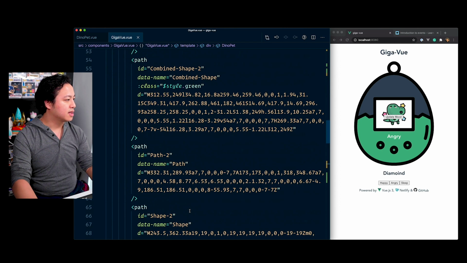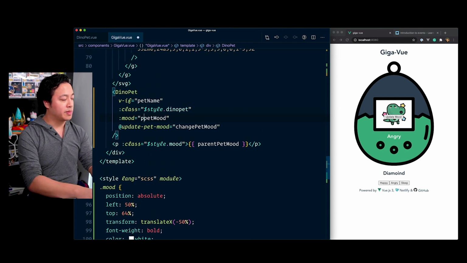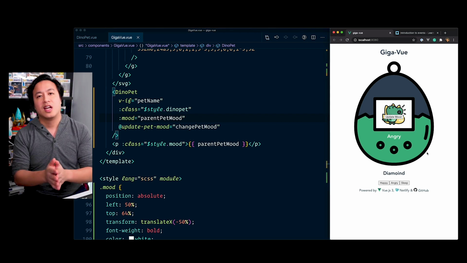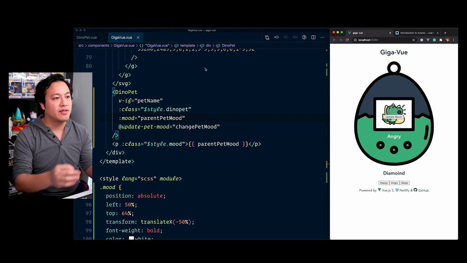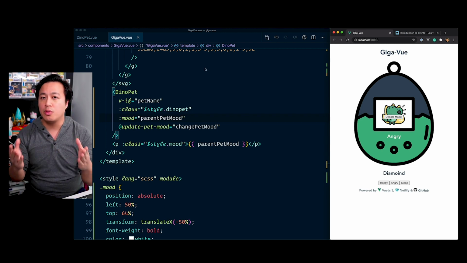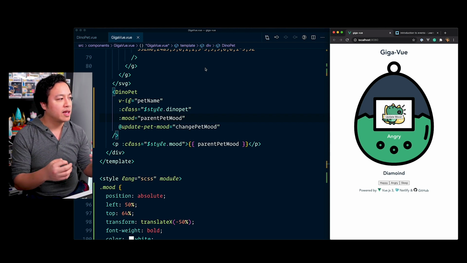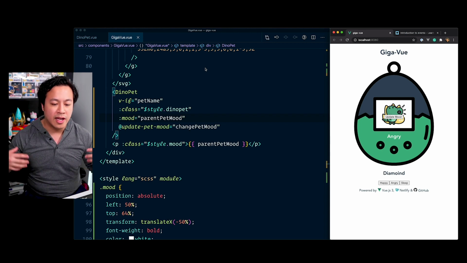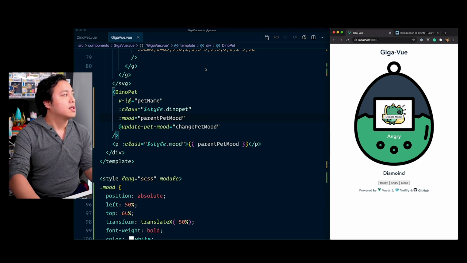So hang on a sec. If I go down here, just to prove to you that it worked, we don't want just the pet mood, which is being passed at the app level. This is the parent pet mood. Okay, there we go. You see, roar! Our dinosaur is angry. And so here we have what it really is, call it the Vue way of handling communicating data up from the child to the parent in a way that still has a similar concept to what we're already familiar with as far as native JavaScript APIs, in terms of I'm doing this thing and you handle it.